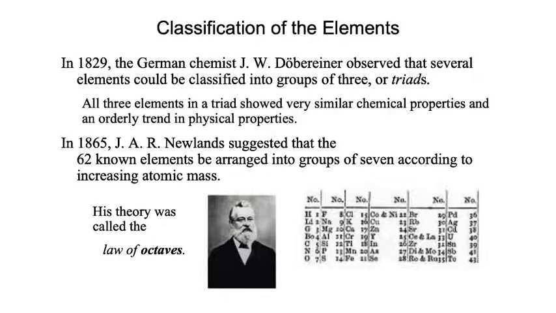If we continue to move through history, what are we, 30 years later? Newlands goes through and actually says the 62 elements, instead of going in threes, are better in groups of 7. Okay? He's also added atomic mass. So there's a second layer behind it. It's not just sets of 7, but now we see it organized by atomic mass. Okay? Why did he say sets of 7?